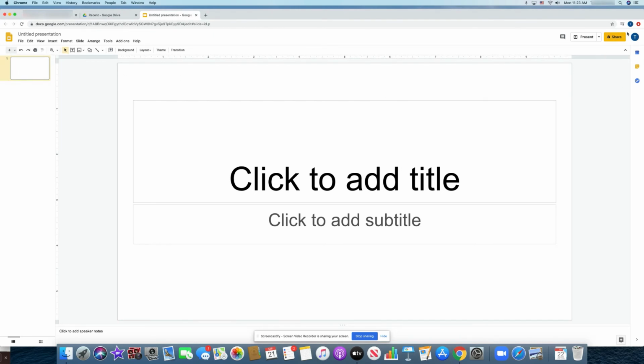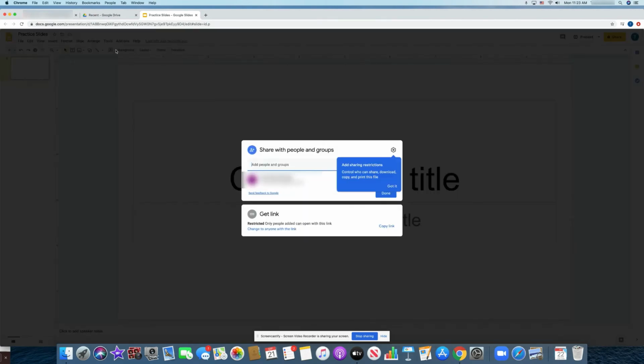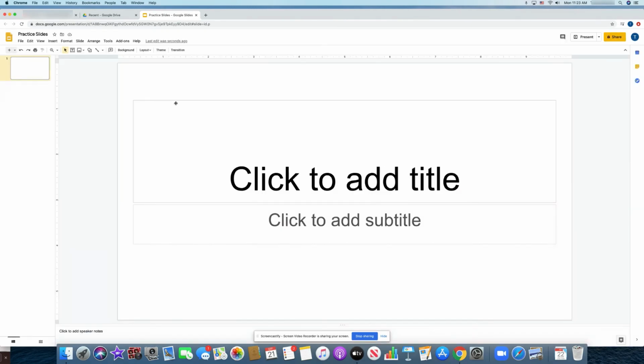You see the share button. Once again, this would be the same way that I would share that document with the teacher. And you can see now it's asking me to title my document because I have not given that document a title up here. So I could title that document here. And that will move my title up here to the document as well. This is where I would select my teacher's name and I would share it back with the teacher. And then it's going to come up in the teacher's Drive under that Shared with Me file.